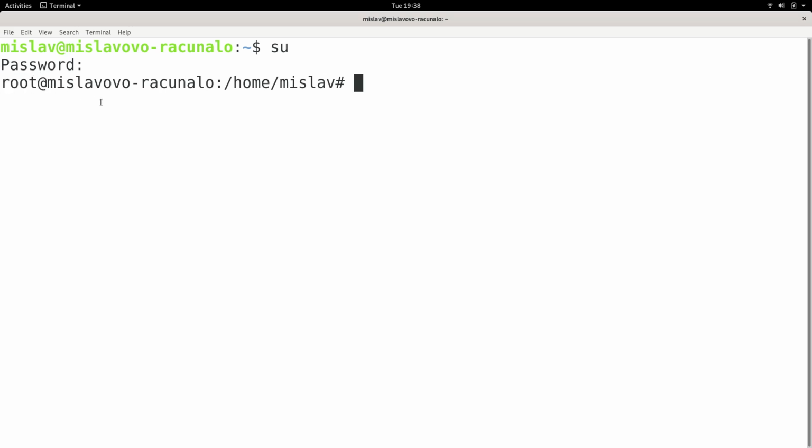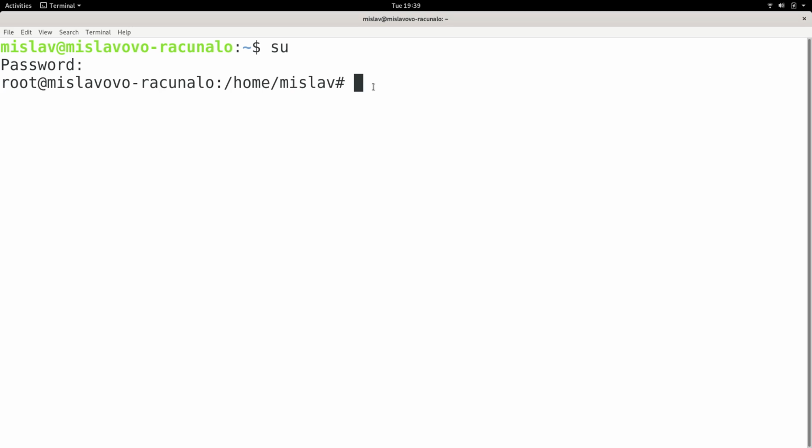But here's the problem with this. Notice the difference: here I have the dollar sign, here I have the hashtag. I'm now the root user, and for basically any command that I try to execute, I'm not going to get the permission denied error, because I am the root user, and I can alter anything I want to alter.